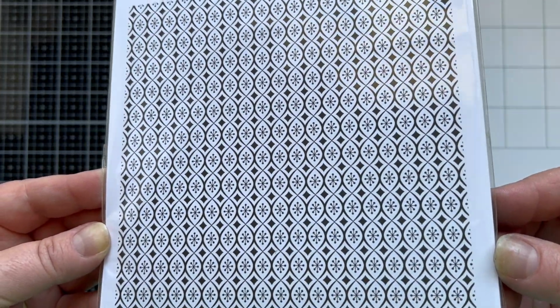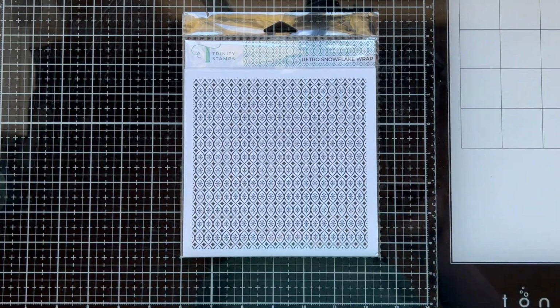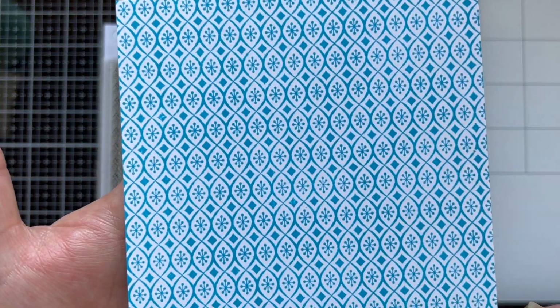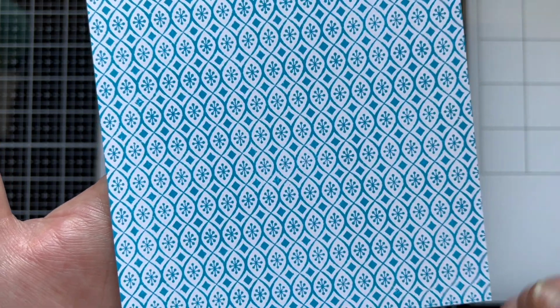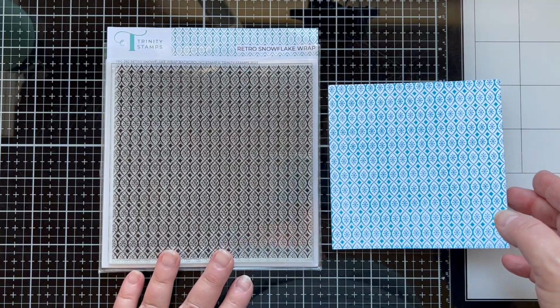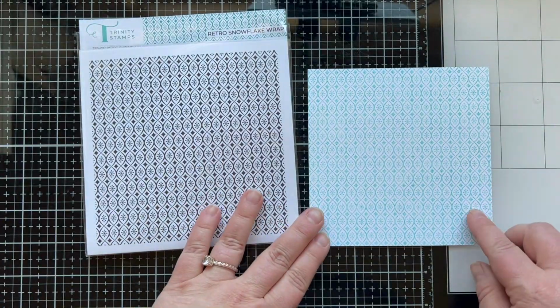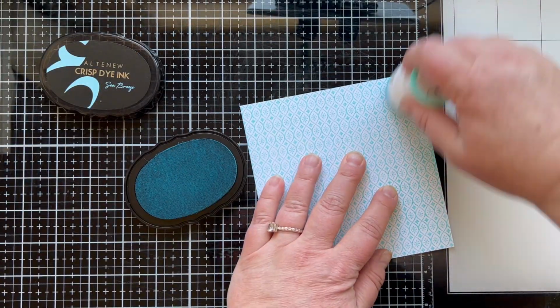I stamped this out for the first time with some teal ink, and when my stamp was still inky I stamped it a second time, and that's the one I'm going to use on today's card. So here's the first stamping with that teal ink, and then the one I'm actually going to use on the card is the lighter one, which at first I thought didn't turn out great. I didn't like it. So I'm glad I saved it because it's the perfect background for my card today.